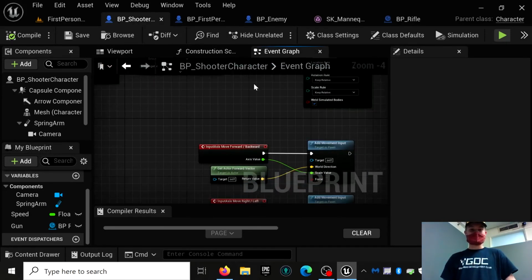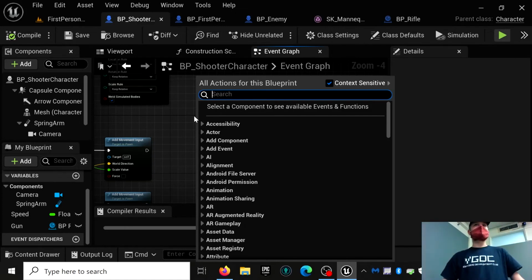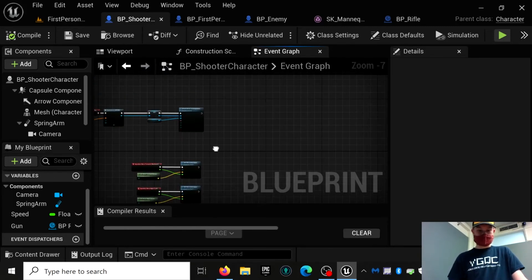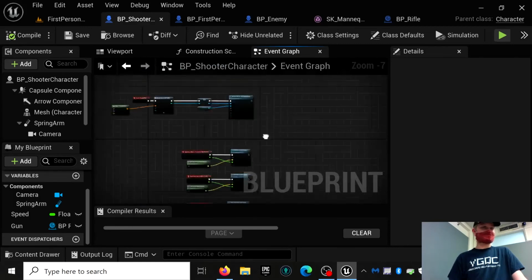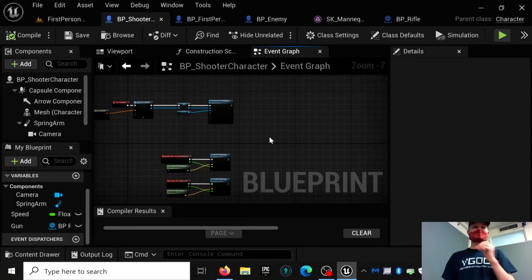Alright, so now we're going to right click in the player event graph. How do you move in a blueprint without a mouse? Right click, okay. Thank you. Honestly, for most game engines, I highly suggest you use a mouse. If you don't have a mouse, it's kind of crap.